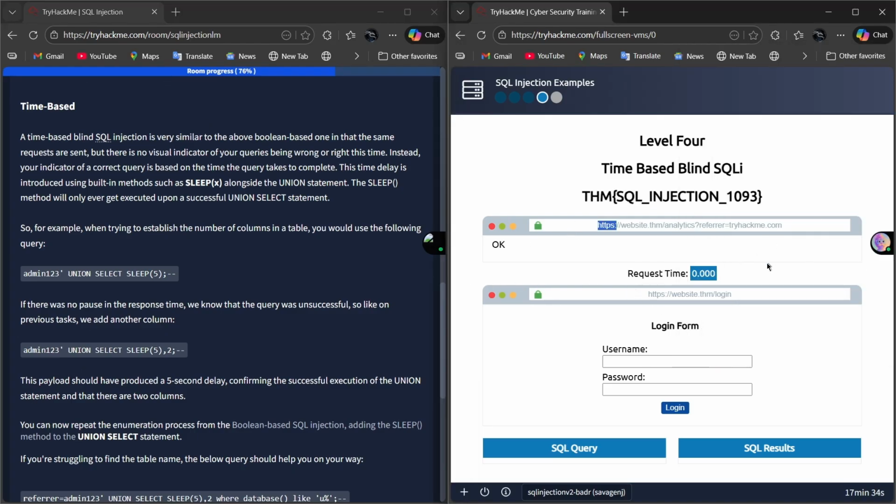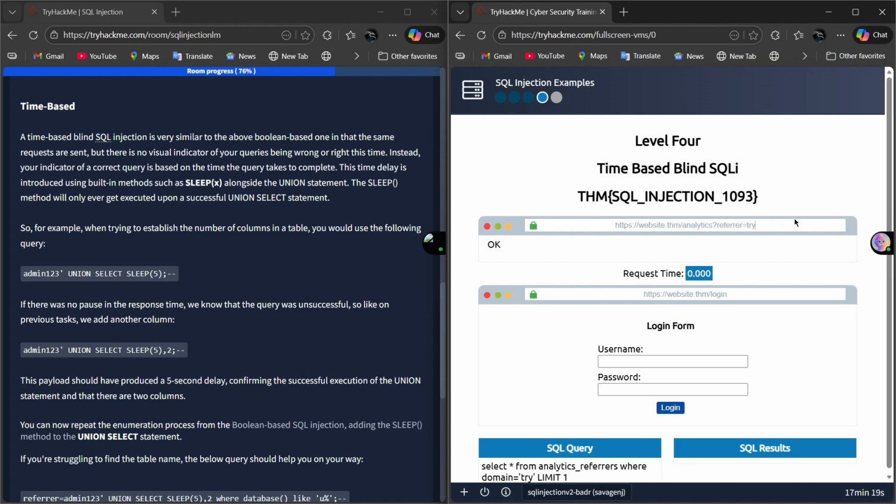Suppose we take the example admin 123, then union select sleep. It sleeps for 5 seconds. Let's check. It sleeps for 2 seconds.